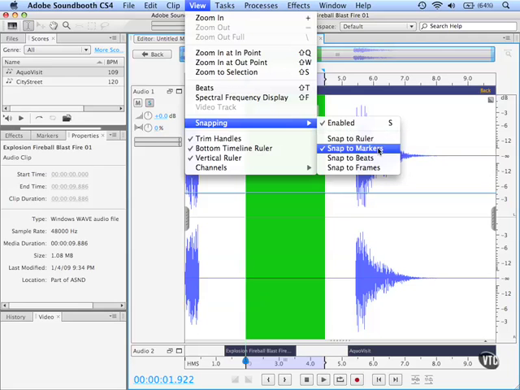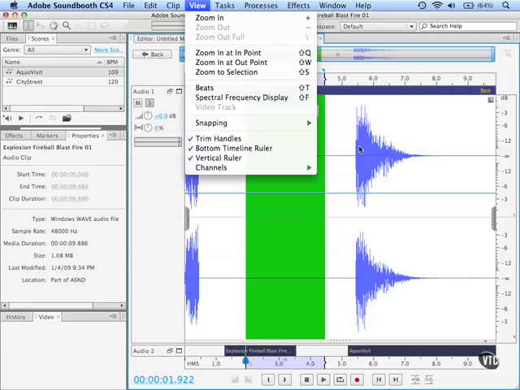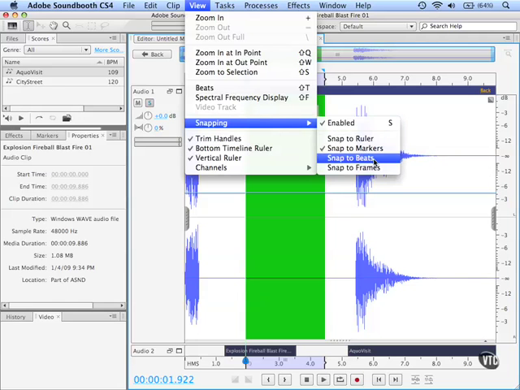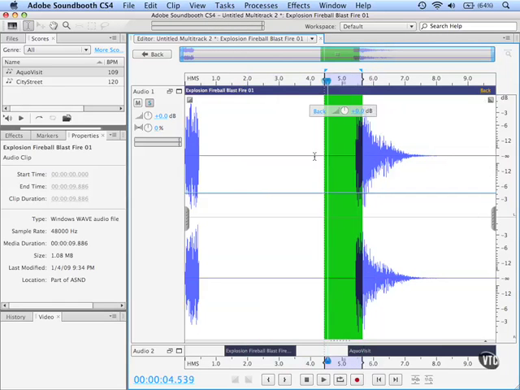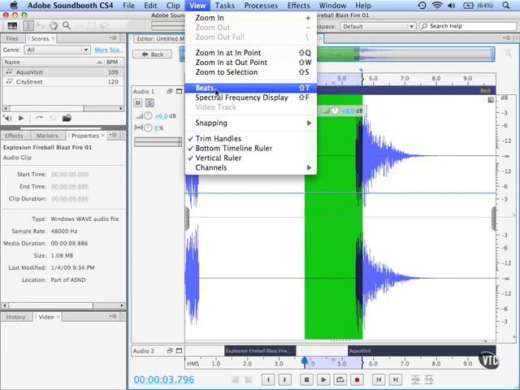Snap to the ruler, to markers, snap to beats, snap to frames, all the different subdivisions here. And let's turn it on to frames. Perfect.